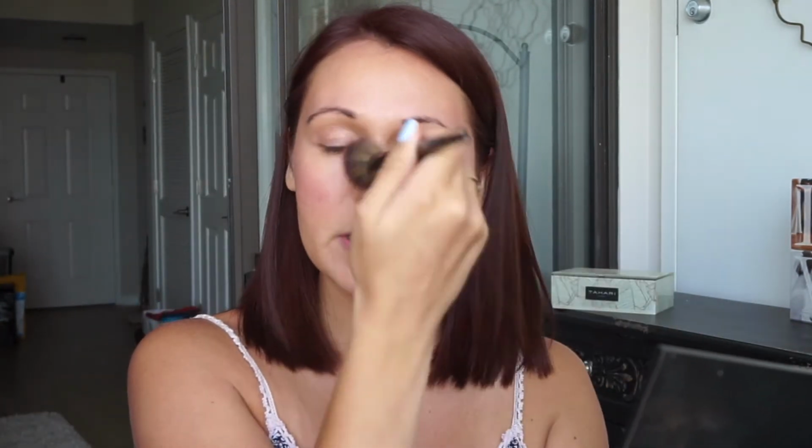And I'm literally just putting this right over that BB cream. I did not powder, as you saw, my cheeks or anything. It's just going right over top. And just for a more sun-kissed look, whatever is left, I'll bring up onto my temples and on my nose. And if I feel the need to, I will take my sponge and just go right back over it to tone it down a little. And there we go. That way we look a little flushed, a little sun-kissed, a little healthy glow, even though it's not a glow, it's just red.